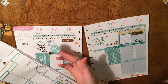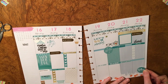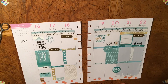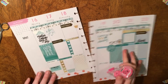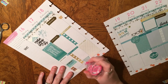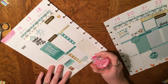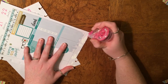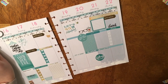I might as well use this 'make today awesome' sticker — I'm going to go ahead and close that pack and put it here. Now I'm at the dilemma of these white dots — I think I'm going to wipe them out because my washi is not going to cover them up since they're so bright. If you guys have a better way of doing this, leave it in the comments. I love Mambi for their little extra touches like this, it just didn't work out this week.